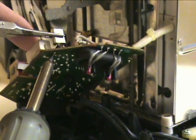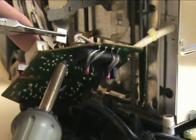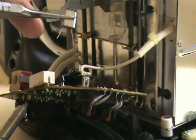Your toaster might still work without the crystal inside of it, but it's not recommended since that is a safety device.